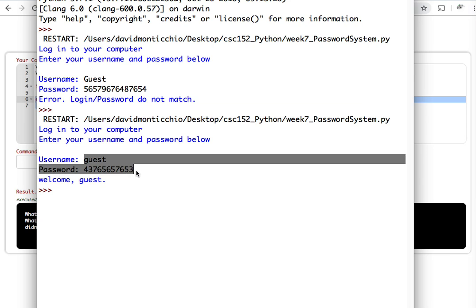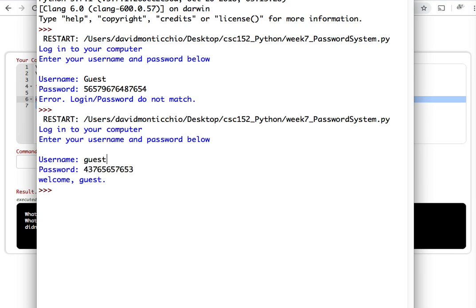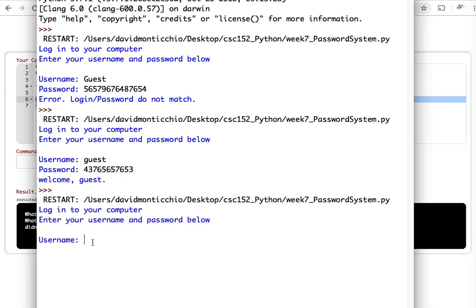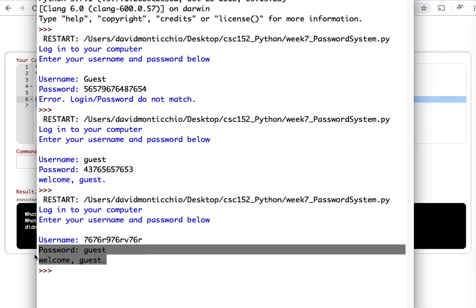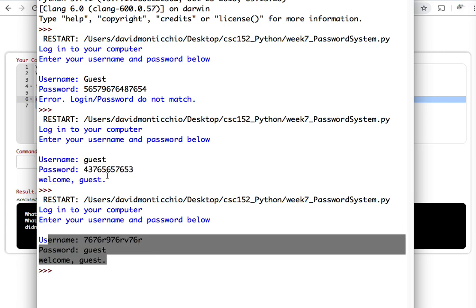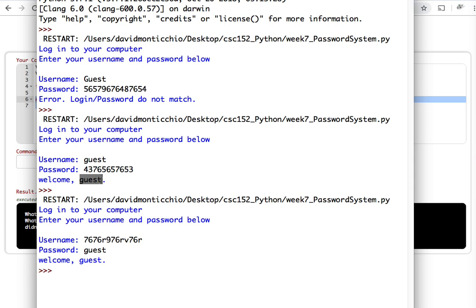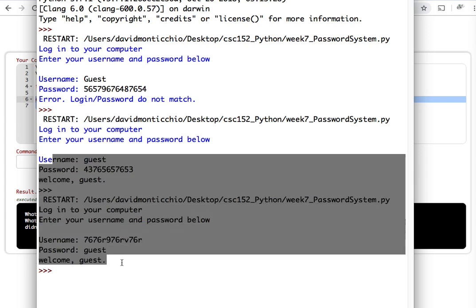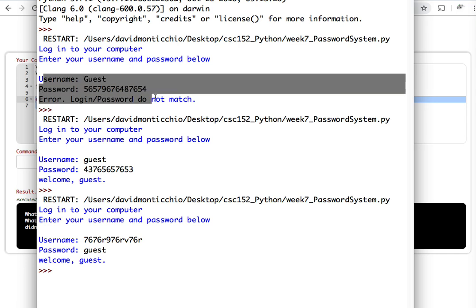This guy right here is an example of OR. Why is it an example of OR? Because if I run this again, and this time I put my username as whatever I feel like, but use my password as simply guest, it still says welcome guest. And same thing with this. This one was welcome guest. This one was welcome guest. So really, it was just looking for that lowercase g in guest, either in password or in username. So this right here is an OR. This right here was login does not match because that was my else.